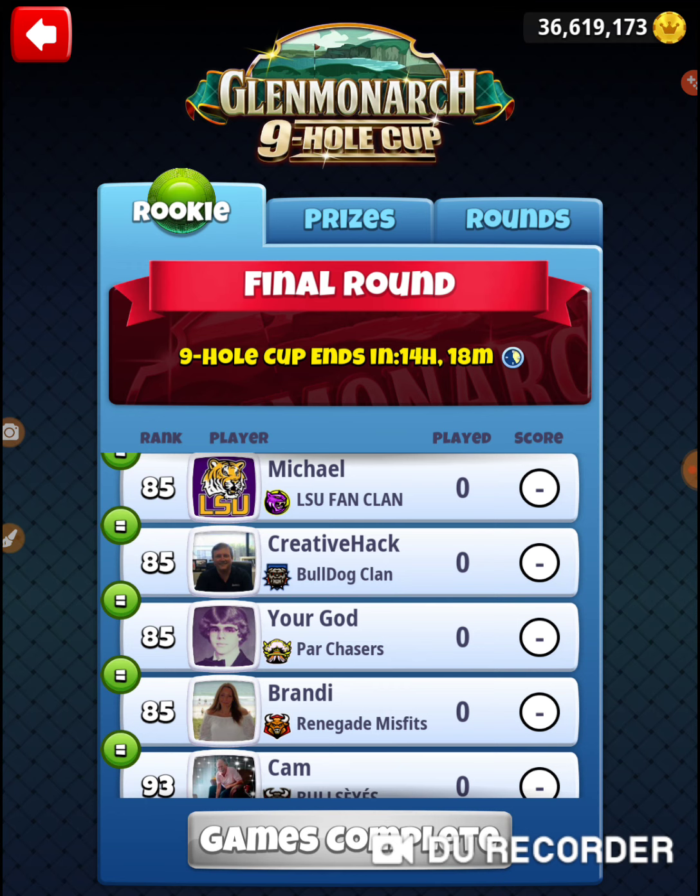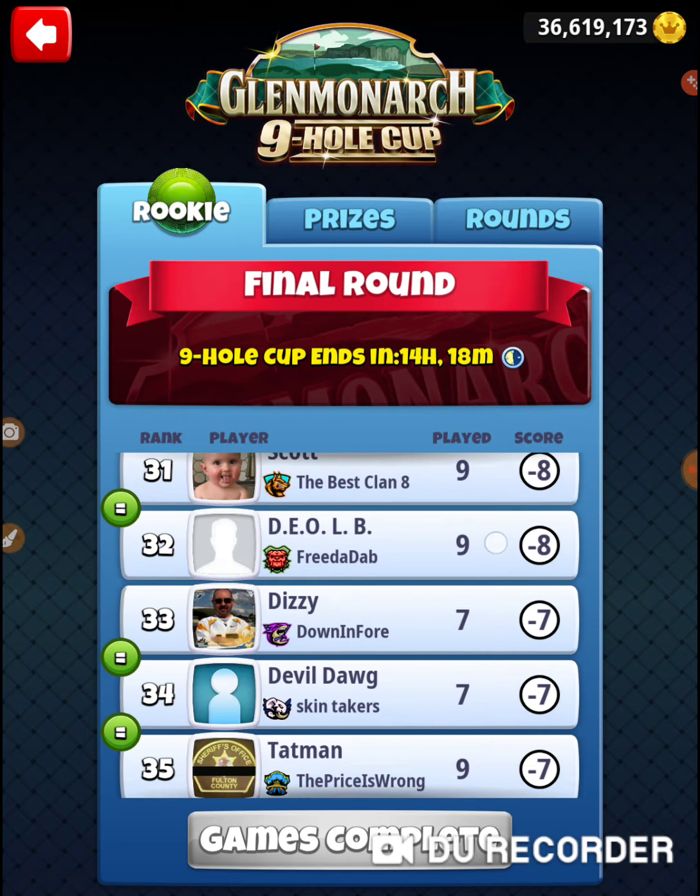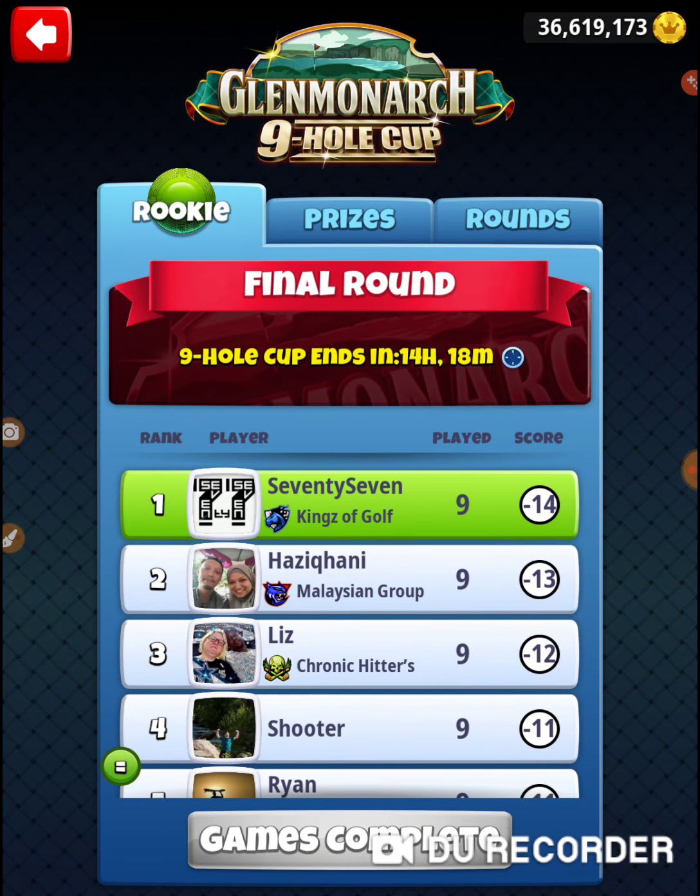But most people are going to come into a bracket and immediately go up to the top of the bracket and go, oh my gosh, somebody shot a minus 14. And they're going to start getting aggressive on every hole. And what it does is I want them to make mistakes by trying to get to that. So I like putting pressure on them. All right, that was the Glenmonarch 9-hole cup in the final round.